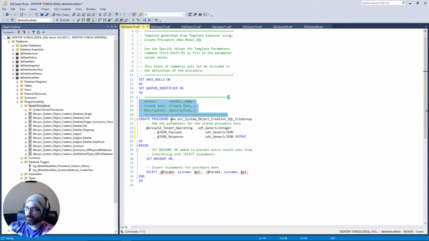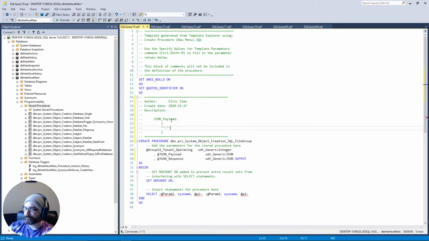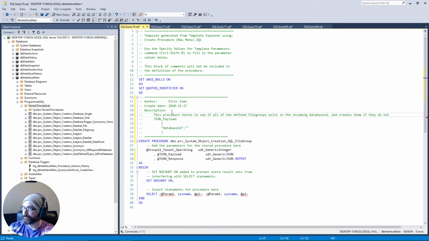Parameters, headers. Requires a database. This procedure checks to see if all of the defined file groups exist in the incoming database ID and creates them if they do not.